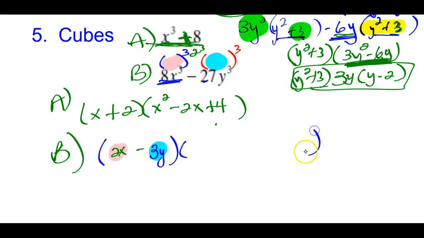So let's do the rule again. Square the first, take the product. Don't worry about the plus or minus, so I'll just say 6xy. We'll get the sign later. Square the last. Don't worry about the sign. Either way, it's going to be positive because the last one's always plus. First, you keep the sign, which looks like I already did. Then you change it, and the last one's always plus.